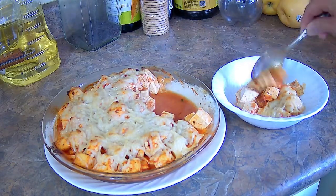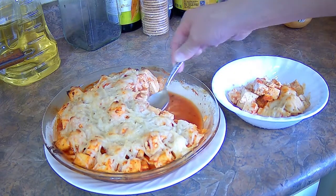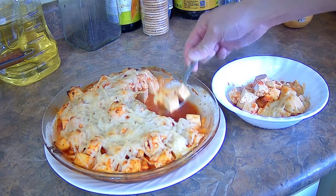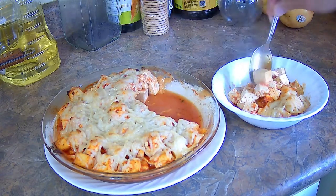Okay, so that's cheesy tofu bake. You can eat this with rice, or you can eat this with pasta. You know, put this on spaghetti or something.